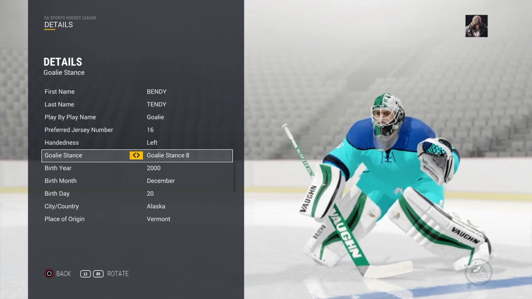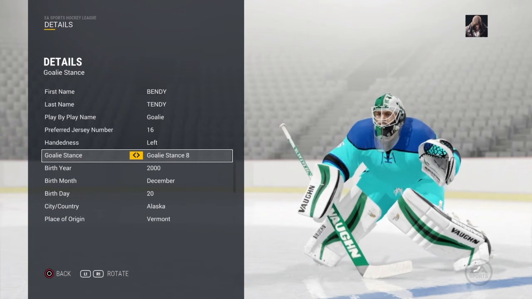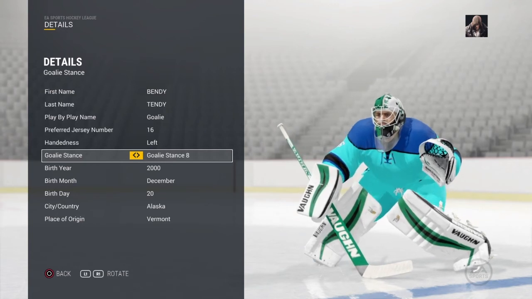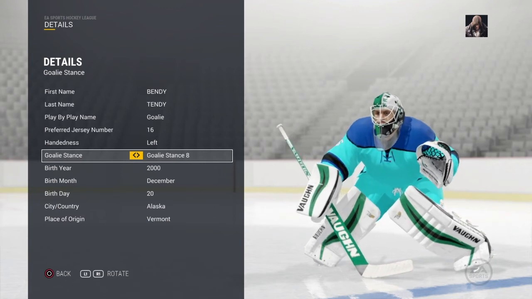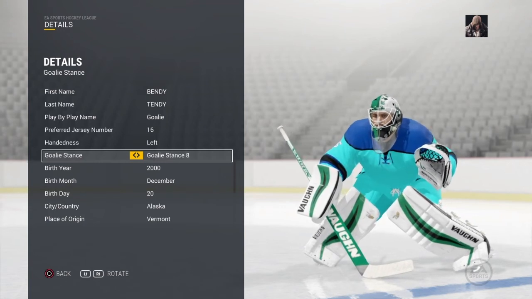And then goalie stance. What I want to tell you guys about goalie stances is that they're 100, 200, 300% purely aesthetic. They don't have any influence on you making a save. Now, a lot of people have been thinking, oh, if I use a lower stance, it exposes my 5-hole more. No, it doesn't. It is purely visual. So forget what those people in drop-ins are telling you. EA themselves have said these are purely visual. These have no effect on you making any sort of saves.